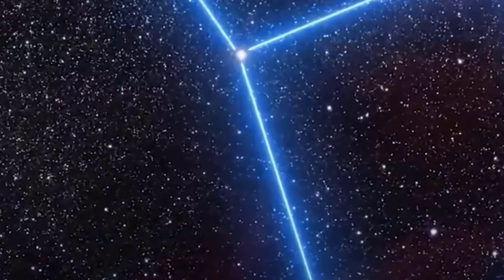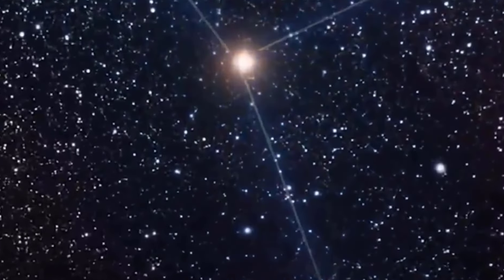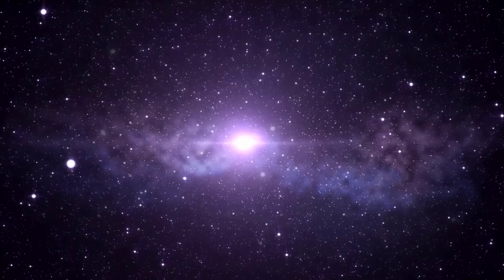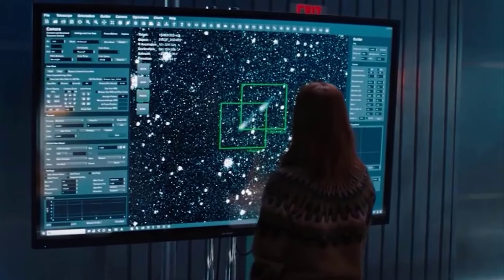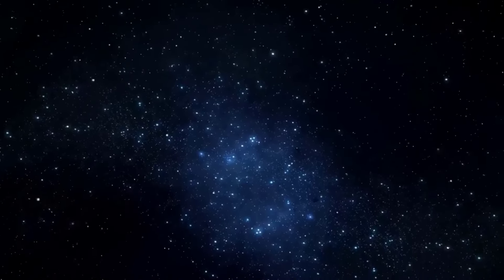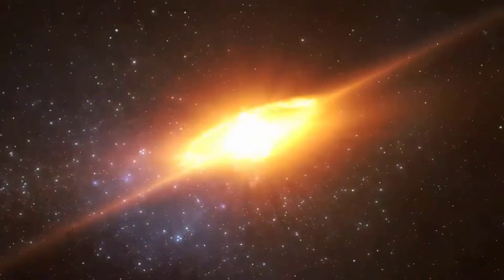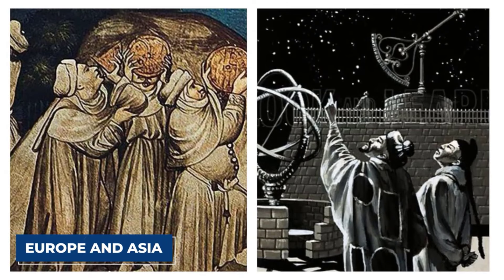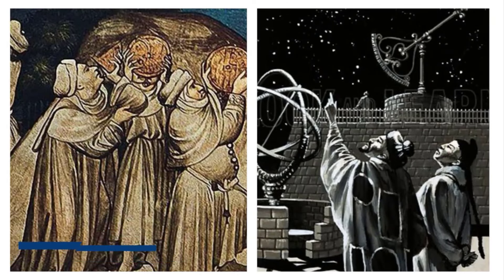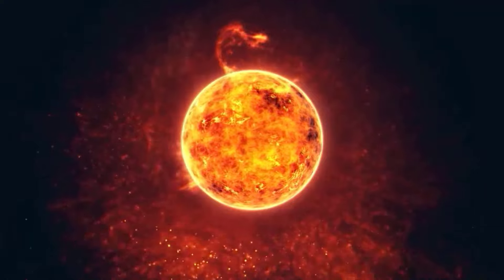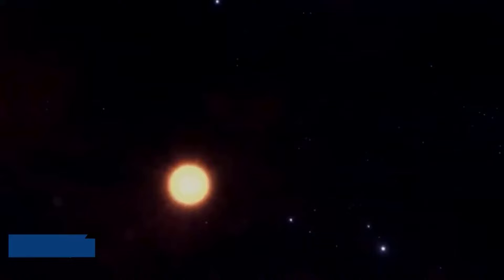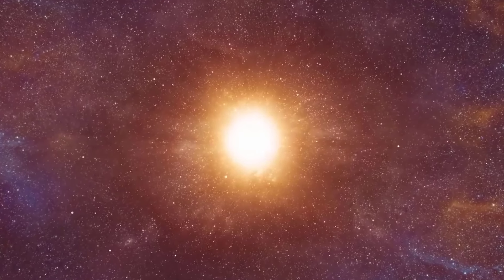Supernovae can be likened to the celestial fireworks of the universe, offering a captivating display of natural phenomena. When a supernova event occurs, various intriguing observations unfold in the night sky, illuminating the intricate processes at play. The most extraordinary supernova in history, recorded in 1006, outshone everything. It was so bright that during the daytime its luminance stood up against that of Venus, and at night it cast shadows on the Earth below. People across Europe and Asia can testify to this as they were awestruck by this celestial spectacle. As a supernova matures, gamma ray heating occurs, and 40 days after the explosion, nearly all the radiation we detect from the supernova arises from this heating effect.